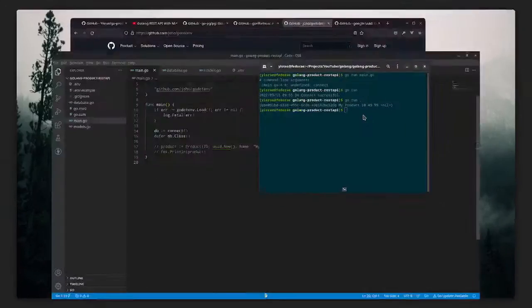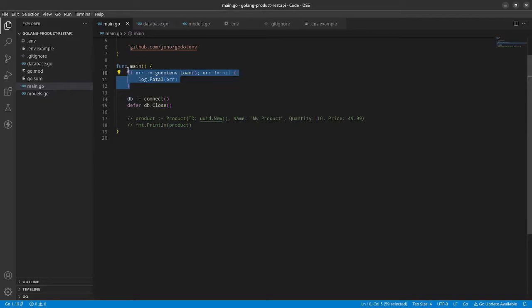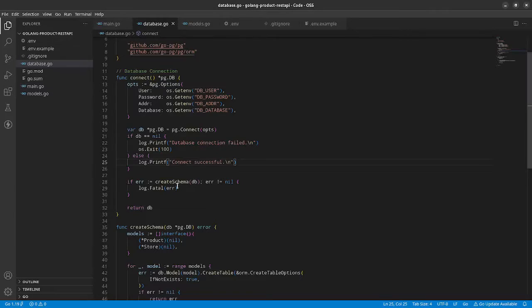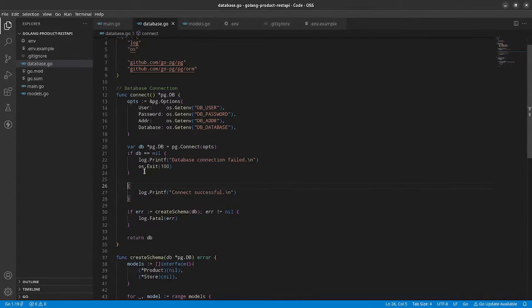So if I go over here and run this, you can see that we get a successful connection. But let's say we didn't load the envs. Let's say we didn't do that. Then you can see that we get an error. So it's saying a PostgreSQL connection. So we're not getting the appropriate error here. We're not really getting the appropriate error. So I'm going to try something else to see if that would help.